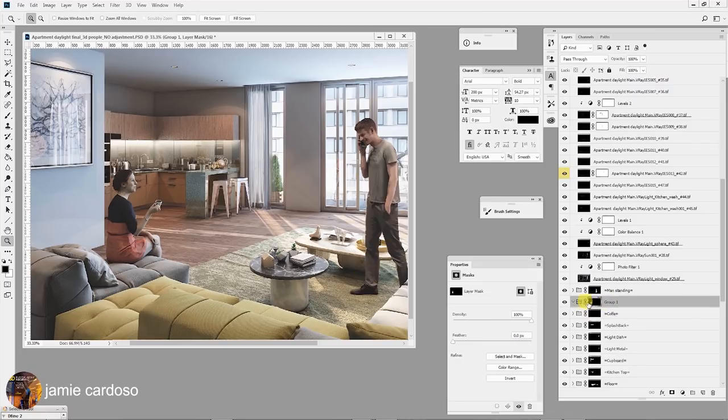Any feature adjustments and layers added inside this group will be confined within the mask. The black areas are the areas not affected, and the white areas are the areas where changes will take effect. Rename the group as Woman Sitting. To emphasize the woman, we're going to start with ambient light.